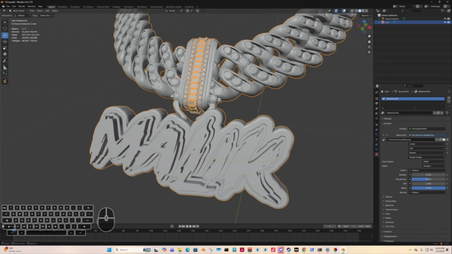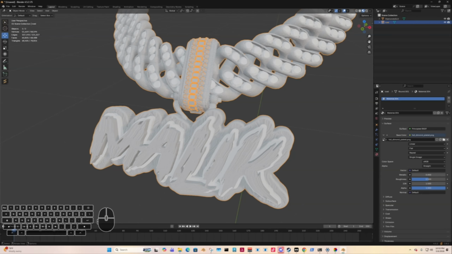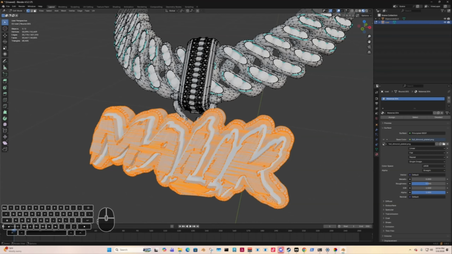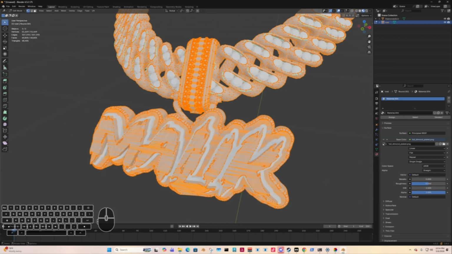Cool. And now once you click in the top right, you'll see the material view, and this will show you what your chain looks like with the material on it. And right now you can see it's very messed up, so wavy and not how you want it to be. So what we're gonna do now, press Tab, and then you see only some of it is selected. We're gonna press A to select everything, press U, and then it's gonna pop up this little menu right here, and then we're gonna press cube projection. And you're gonna see it change a little bit, but we're not done there.